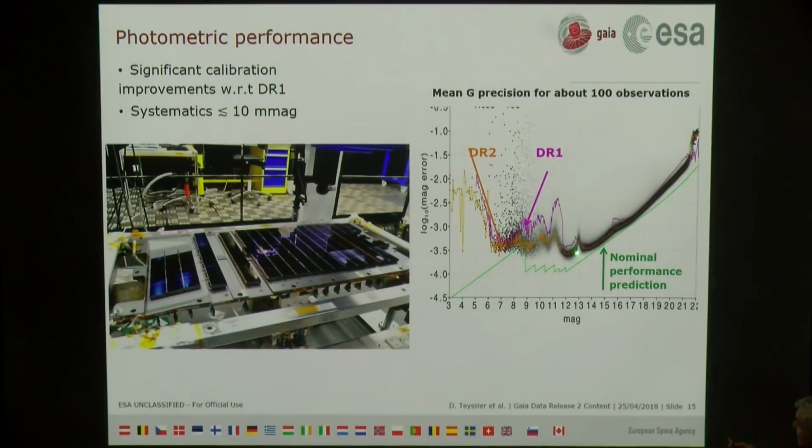And so these jumps and glitches in the calibration are things that will go away with time, but they're just caused by the fact that at bright magnitudes there just aren't enough stars on the sky to self-calibrate as accurately as there are at faint magnitudes. But anyway, you can see there's about 1.3 billion data points plotted on there. And for the brighter ones, this is quite decent accuracy, actually. And even for the faint ones, this is 1% photometry up here. I mean, us old-fashioned ground-based observers used to think that was okay. Nobody does anymore.